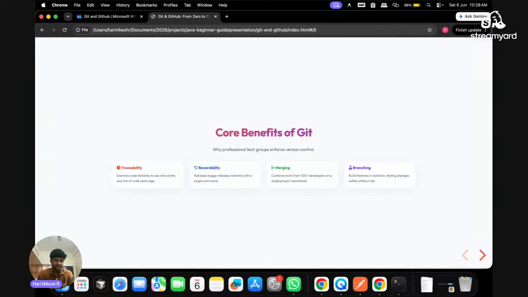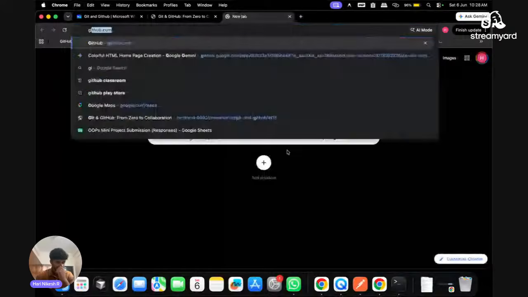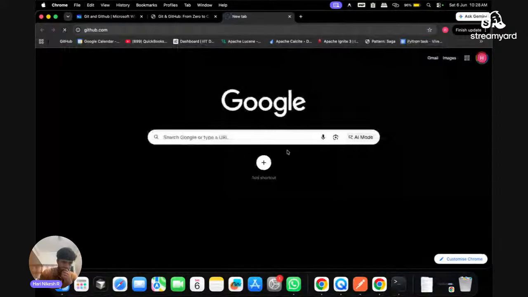So these are the benefits, kind of advantages that you can take from a theory perspective, but these are the crucial advantages that we have. Traceability. What is traceability? Simple but very powerful, where you can see what the history is. Maybe I'll just show you a demo. I'll take a repo and show you.